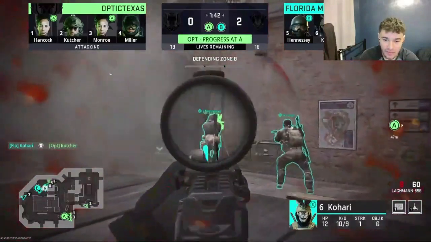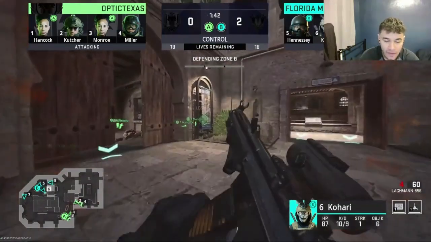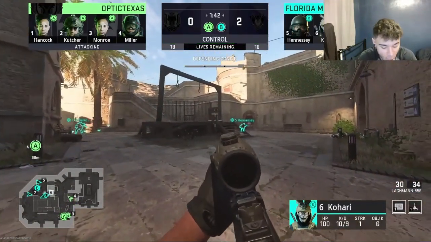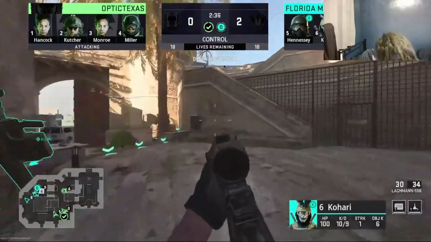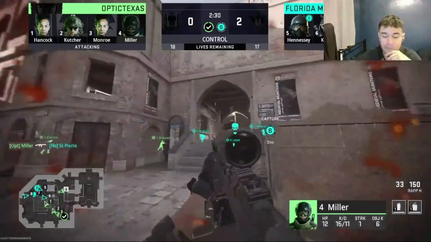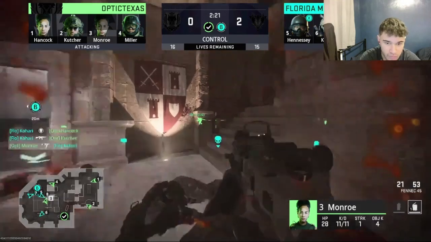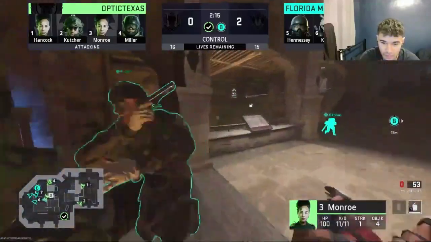Alright, now a fine opportunity to make a bit of a comeback here, although they do have to lose A. No team wipe to start them off here. Miller with the angles. Trying to make up for last round. I feel like a lot of Optic need to make up for last round. The trades do be trading, and that's all Florida need. Florida really do not need to do much.